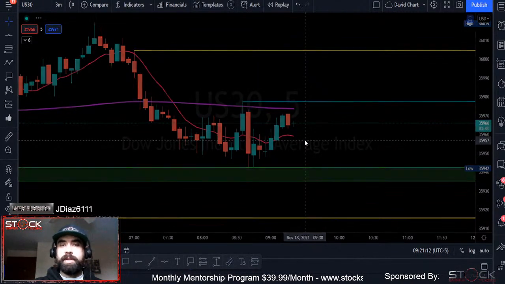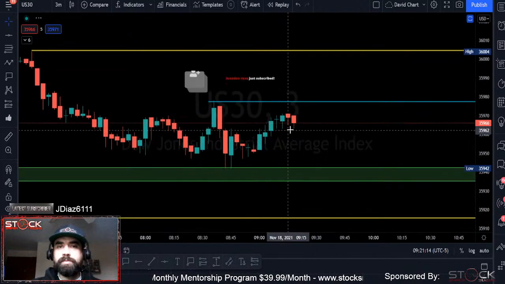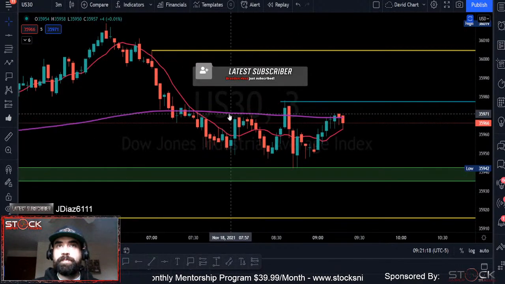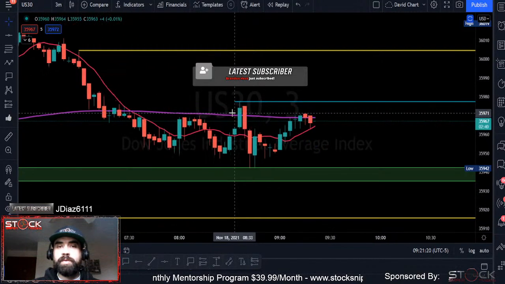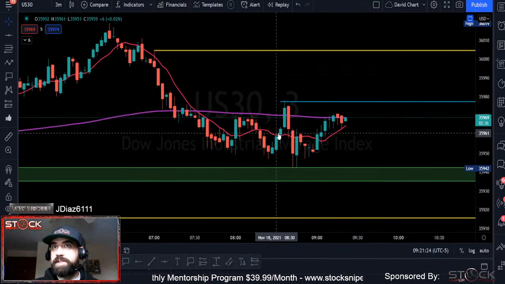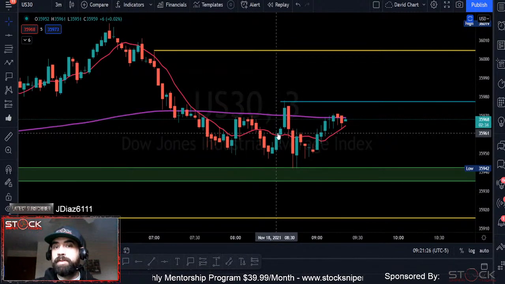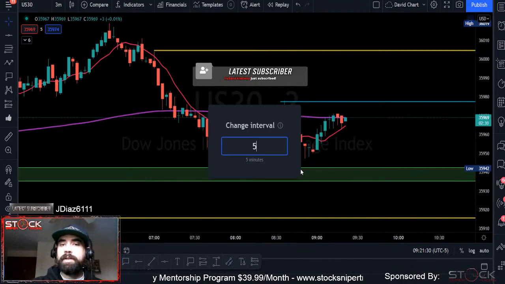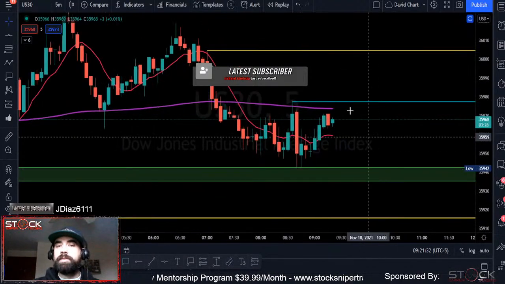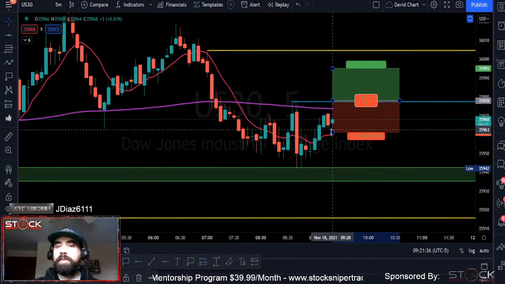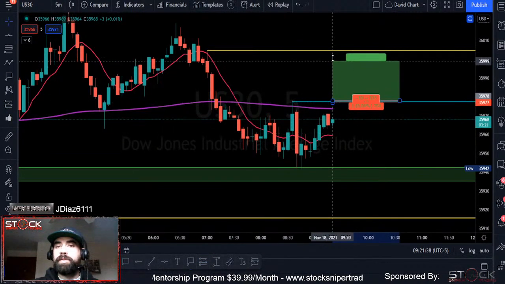Let's check out the 3 minute. Look at this. This is the 3 minute time frame, guys. This is the lower, low time frames. The buy zone is right down here, guys, but I'm seeing a chart pattern form right here. It's breaking above the 200. Overall target will be right here.